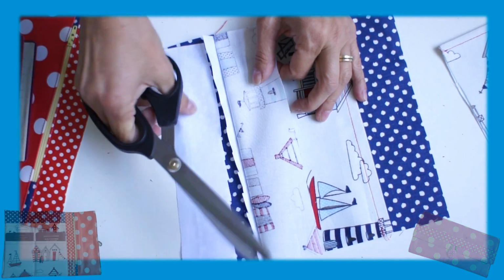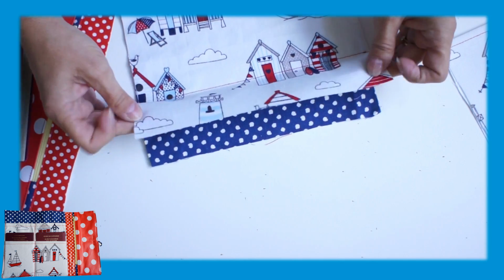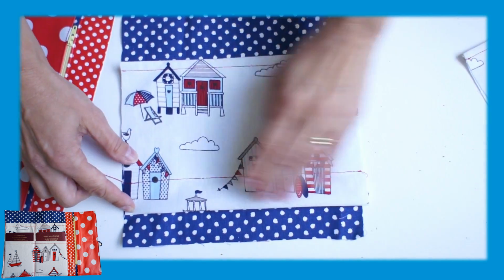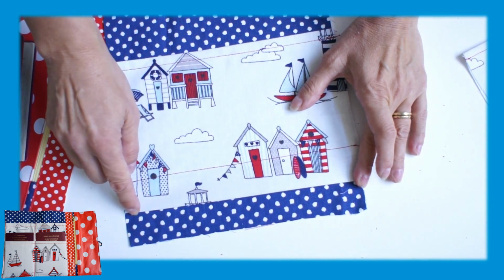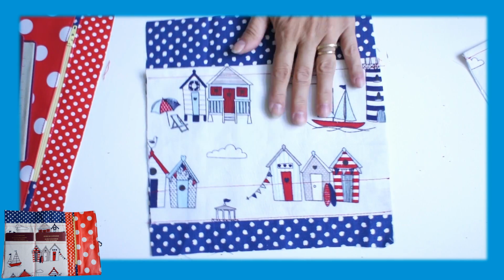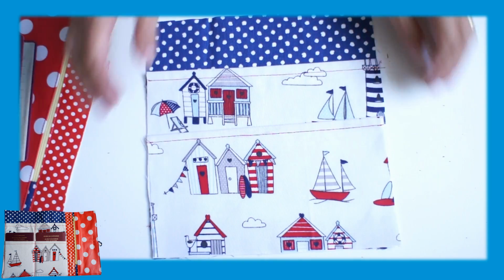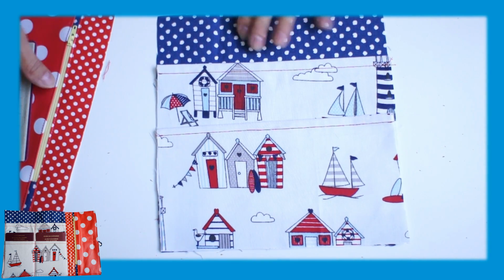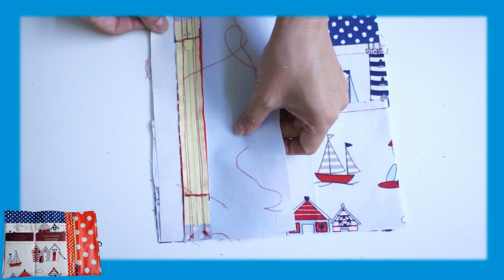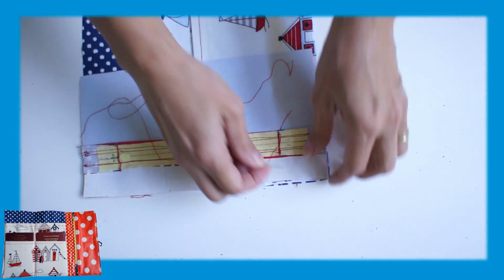You could have loads of different pieces, but do we want that? No, we don't. So what you can do now is just tuck this in like that, so it's all nice and clean, and stitch it down there as well. So now it's all nice and clean down here. That makes good sense, doesn't it? So it's not so thick down here either. So now we can just place this on top, and we know we've done it. So my next step is to stitch these parts together here. So just a few pins will do, don't over pin this.